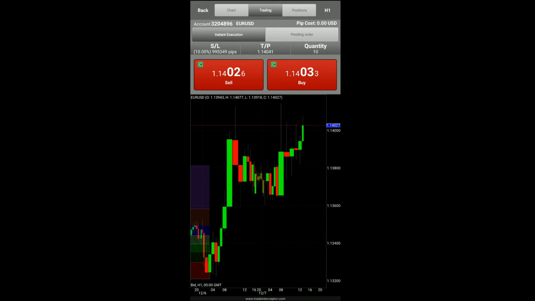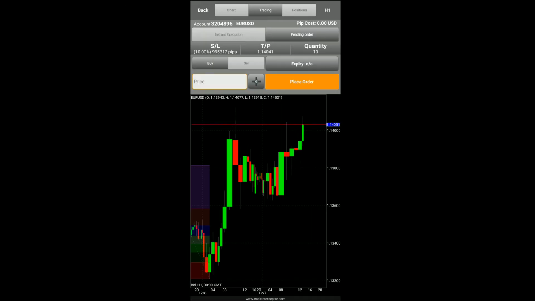You can also do so for pending orders. So if you don't want to place a market order, you can come in here and once again, you can edit. We can filter by buy or sell now. Again, you can manually place a price level by using the crosshair, enabling it, and then ending up your crosshair on the chart. Whatever level you end up at, this is where the price level will configure to.